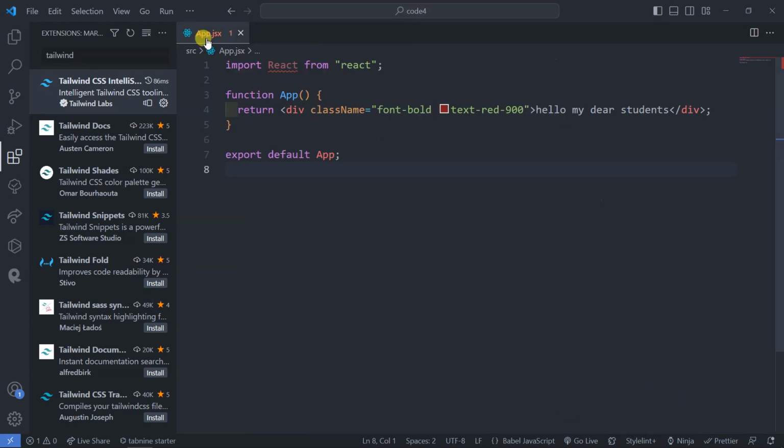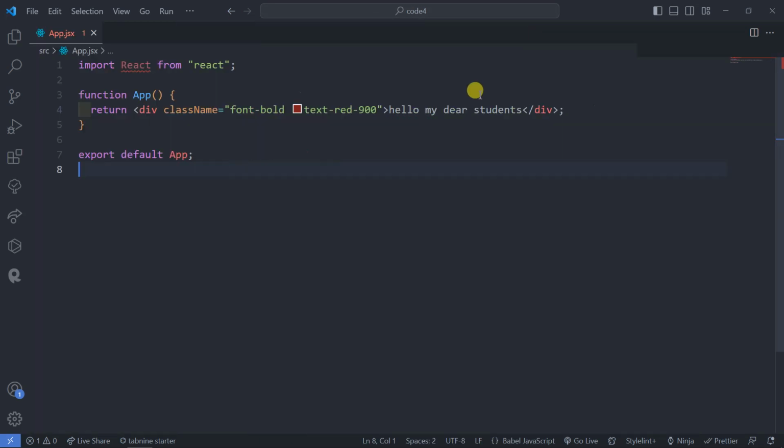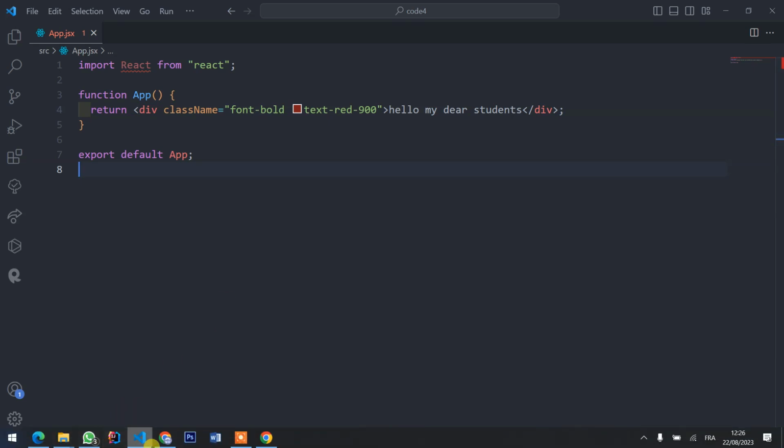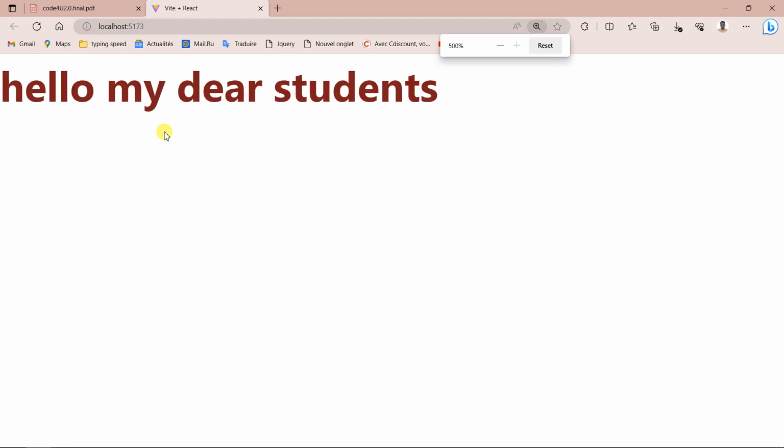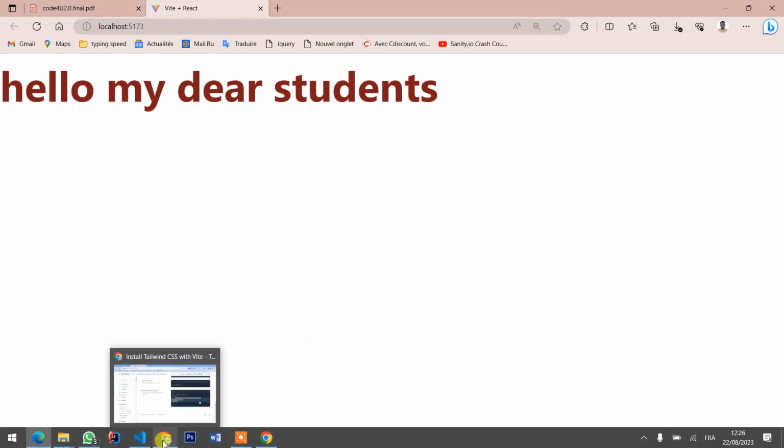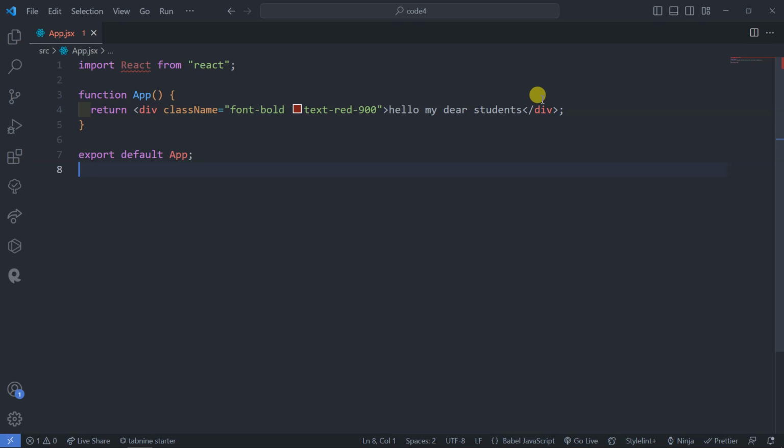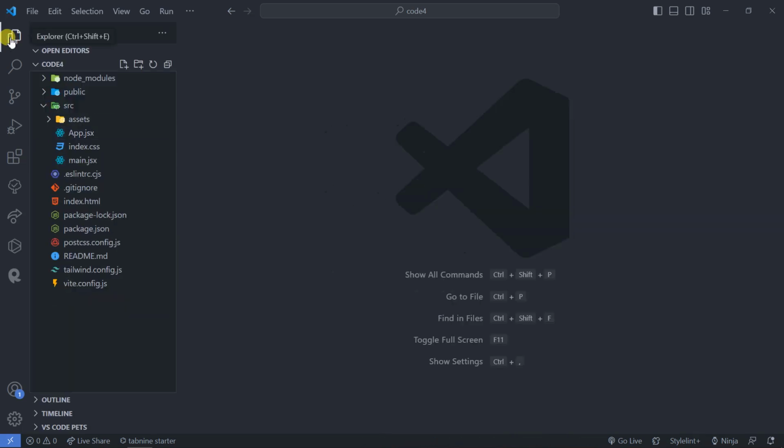Okay, so now let's see, is it true? Is the text going to be bold? Is it going to be red? If that's the case, let's check our screen. So I will go back here to my screen, and see, is it true? Yes, you guys can see here. Let me try to zoom. You can see the text is already there. So like this, it proves that our Tailwind CSS is well connected to our application. What remains is the development process, and that's all.